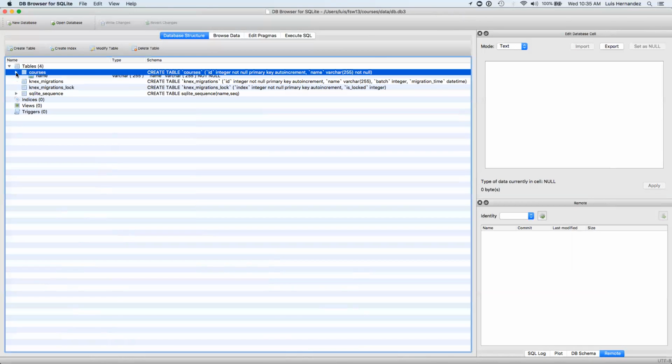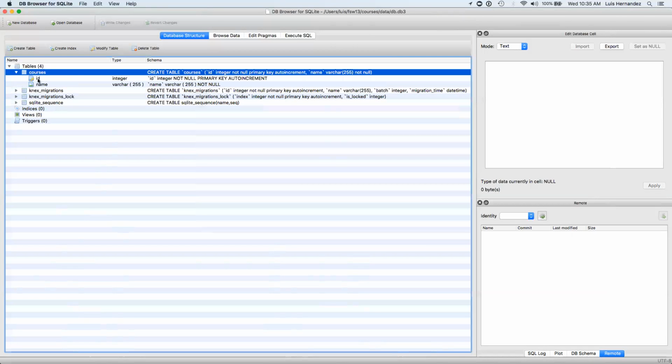And if you expand that, you'll see that it's got an ID. It's got a name. It's a varchar of 255. This is going to get translated into a text field. And the 255 doesn't really get respected in SQLite, but it's good that it's telling you this is what you're trying to do. Because if you move to a database that will respect the length, then it's going to be a varchar of 255. Okay? And it is not null. Oh, look at that. This is a primary key, auto increment, not null, and it's an integer, and it's called ID. And it was created by default automatically for us.